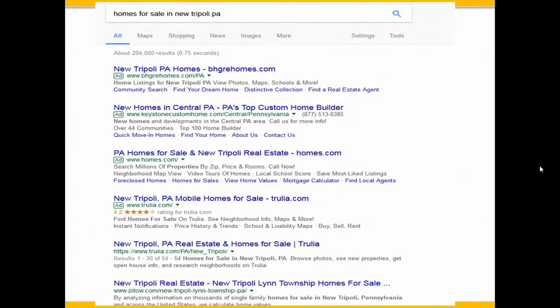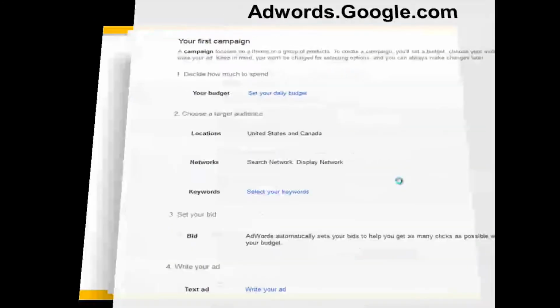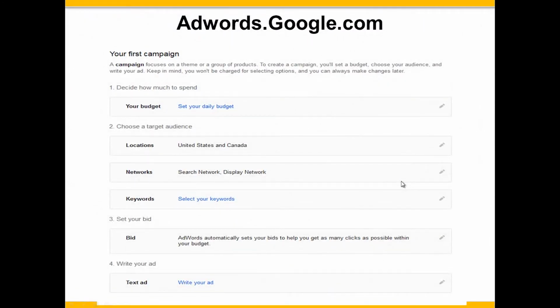When you run any sort of search in Google or in any of the search network, and that includes AOL search and many other search engines, if you run a search in those, it's going to come up with some ads on top. And you can pay to be one of those ads. You can pay on a per-click basis. You can pay to be on it based on the number of impressions you make. But you can pay to be part of that. And to make that happen, you go to adwords.google.com.